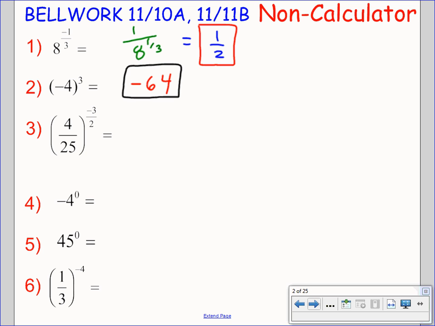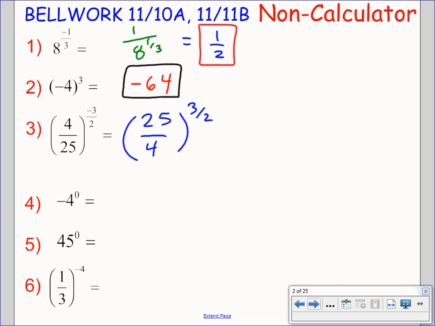Not so with number 3. Number 3, the difference is the negative is up in the exponent. And so to simplify number 3, we are going to flip the base and rewrite with positive exponent. Let's do that as our first step. So 4/25 to the negative 3/2 is the same as 25/4 to the positive 3/2. Notice how when we're simplifying an expression with negative exponents, we're not flipping the exponent. We're just flipping the base. The negative exponent means reciprocal of the base and then rewriting to the positive exponent.